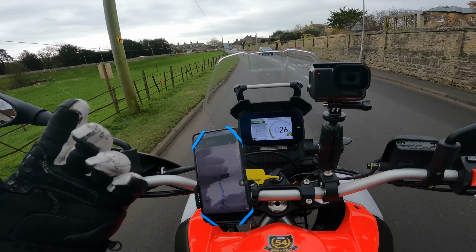One thing Aprilia has input into on this bike, very similar to the Aprilia Tuareg as well, is the emergency brake. What that means is if you slam on the brakes, it will put your hazards on for you. So a nice little safety touch from Aprilia. Didn't need to, but it's nice to have.